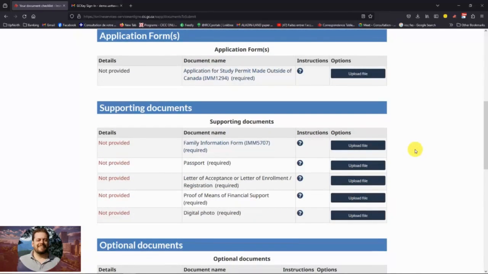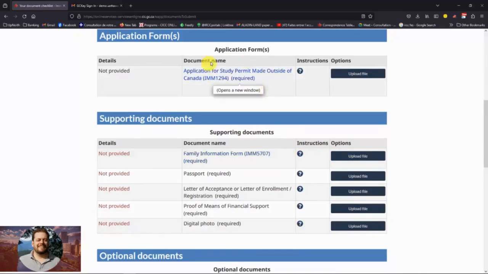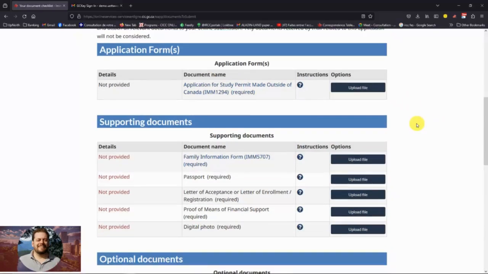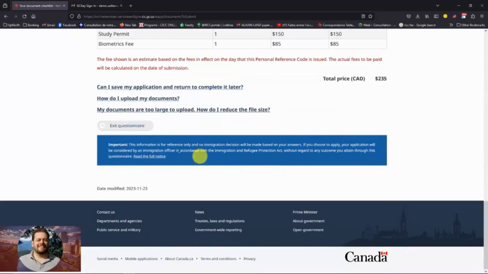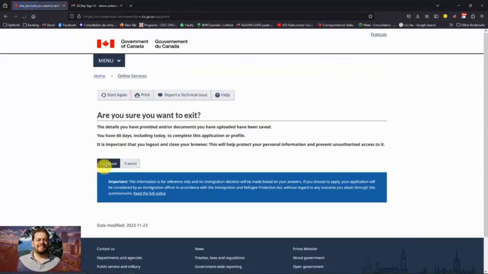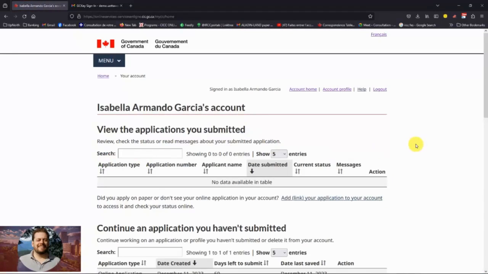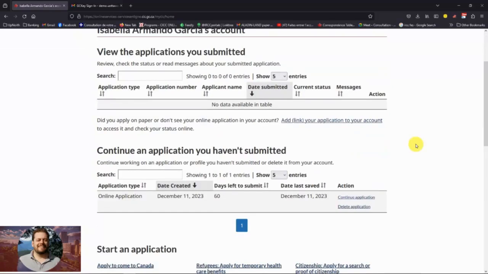You have 6 days to do it, so you have time. You could maybe provide your passport right now because you have it on hand, and then upload the form later on in a few days, right? So I just go ahead and exit here again, and then I will prepare the form, and we can discuss, and I can show you how to fill it.